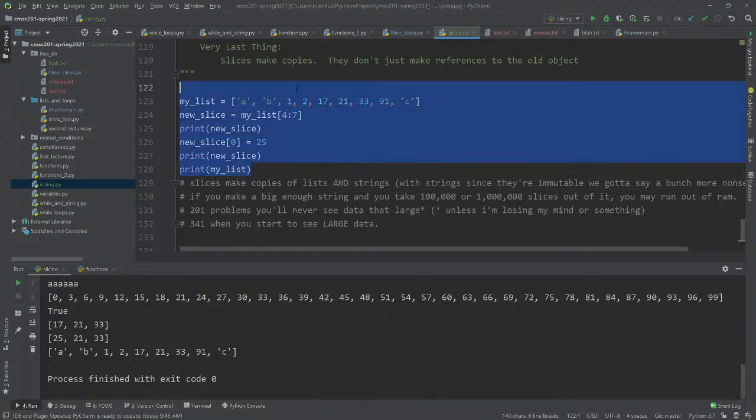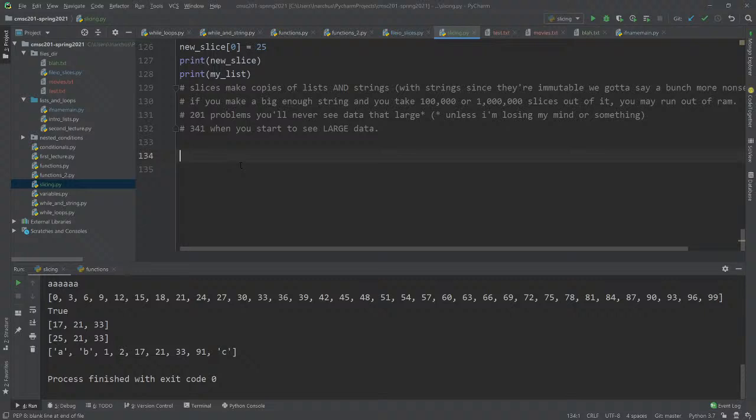So yeah, slices do make copies. And so the ultimate last thing before we get to dictionary, the large data is a word I invented just now. Big data is like a buzzword. So yeah, you see, large data is bigger than big data, or something.